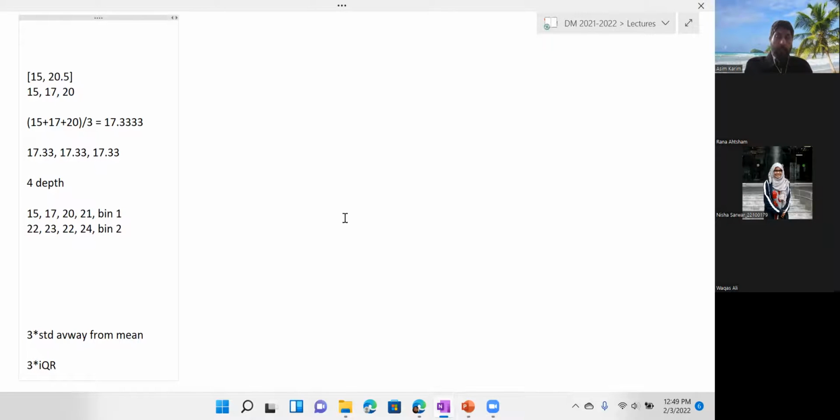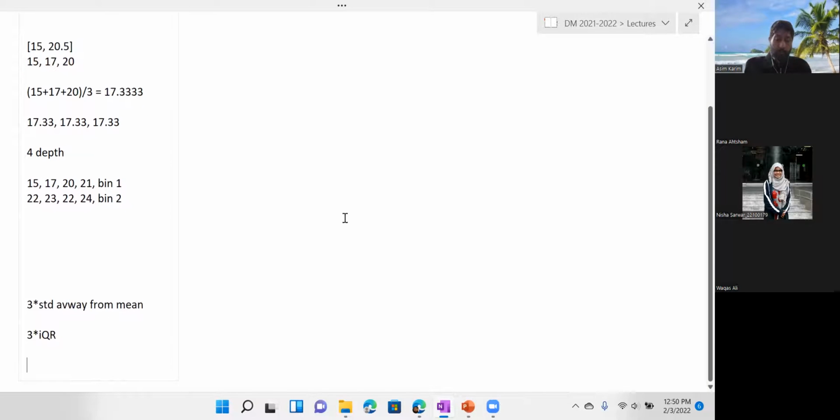So IQR is what? The interval between Q1 and Q3. If there are objects beyond 3 times IQR from the mean, or sometimes from the boundaries of Q3 and Q1, depending, you can consider those to be outliers.